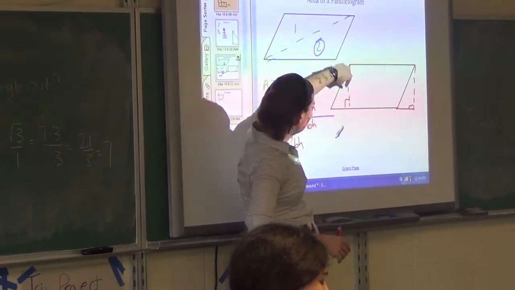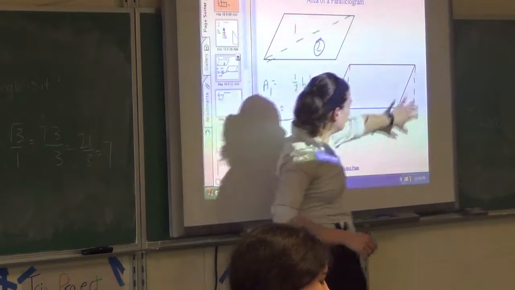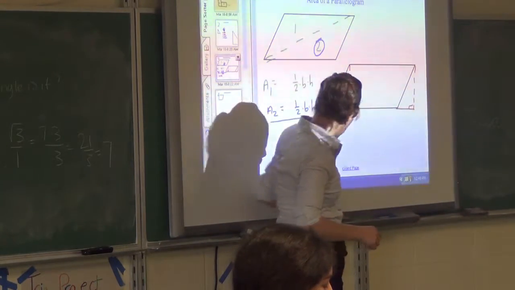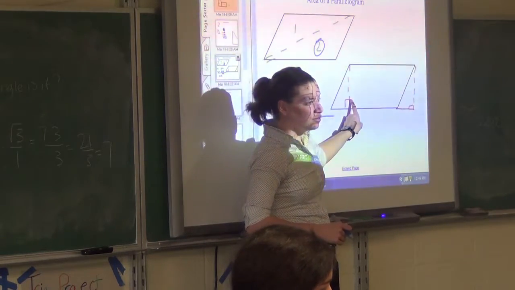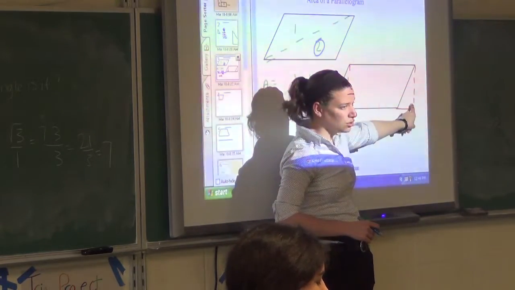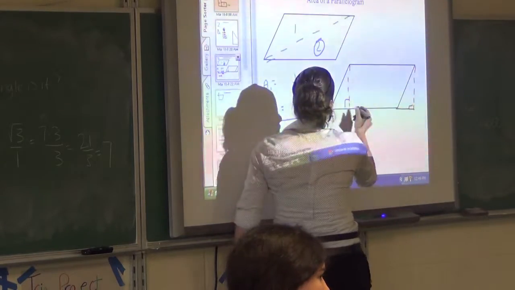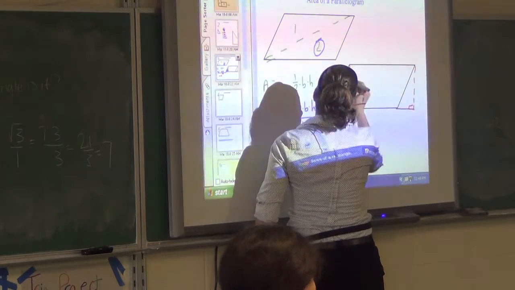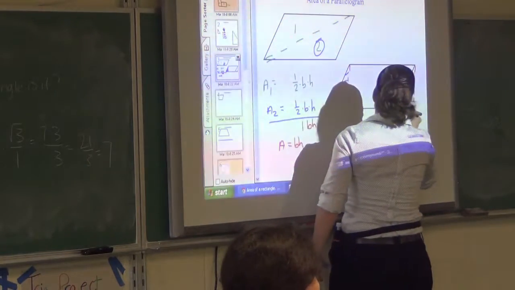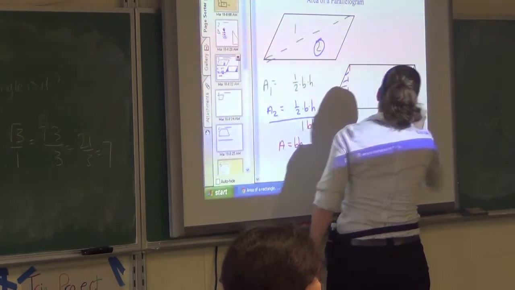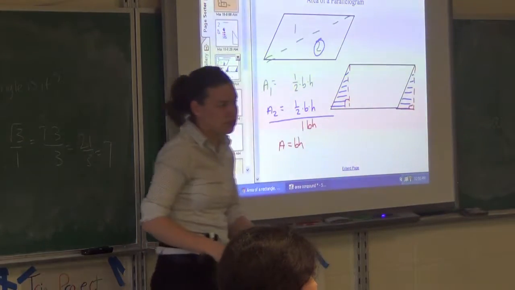So if I draw this triangle inside, and then I draw this triangle outside, okay? This triangle is part of my parallelogram, correct? Yes. This triangle is not, correct? Yeah. Okay. But if I take this triangle, and I cut it off of there, and then I put that in this space, why do I know that those triangles have equal space or equal area?